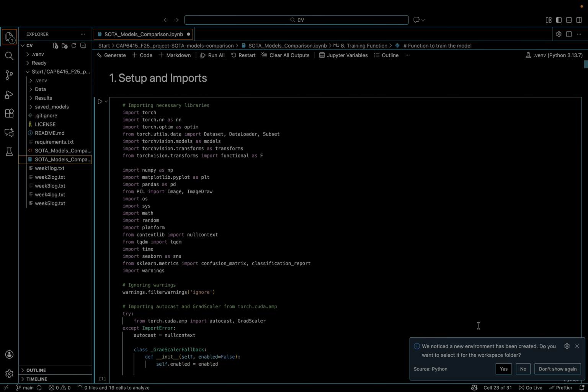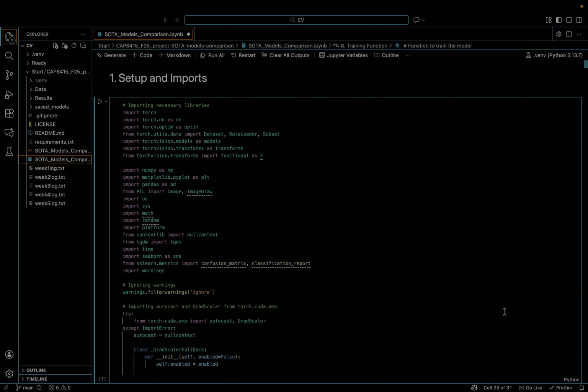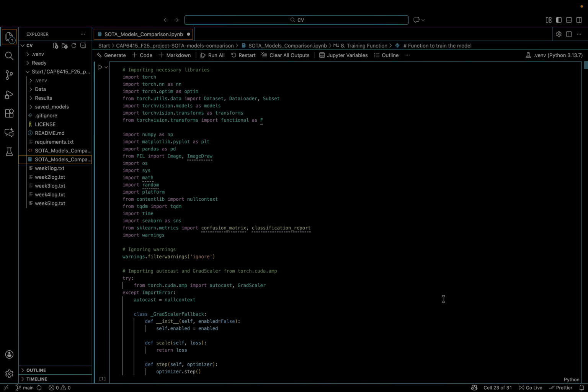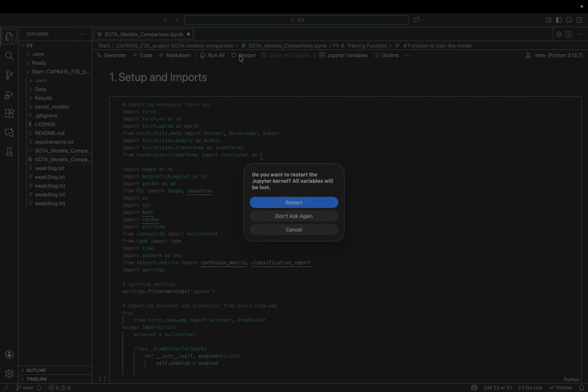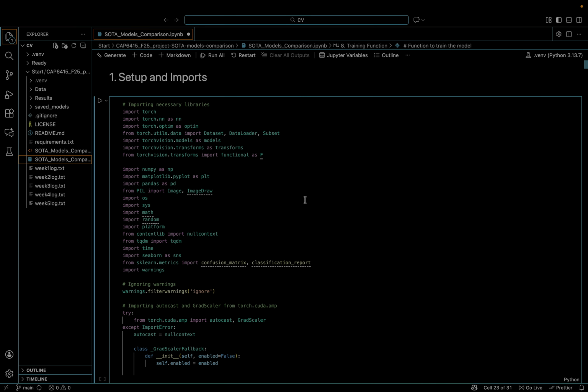Here is the implementation. First let me clear all outputs, because it's cloned and will copy everything. Okay, we restart the kernel.